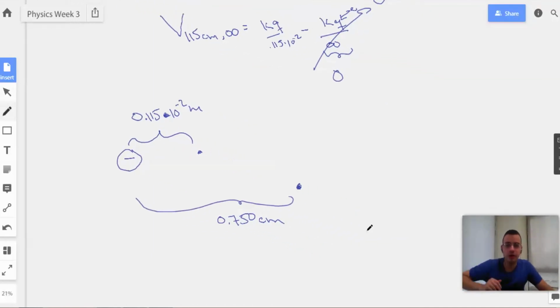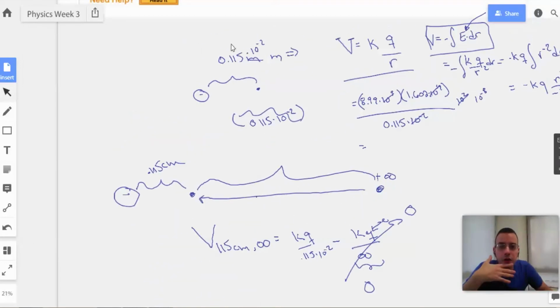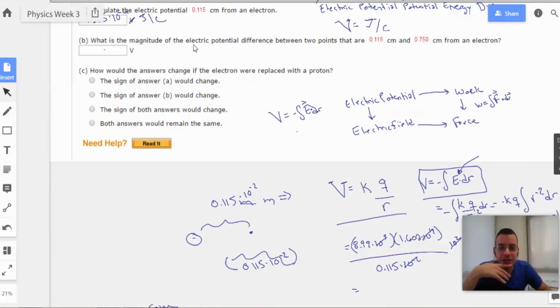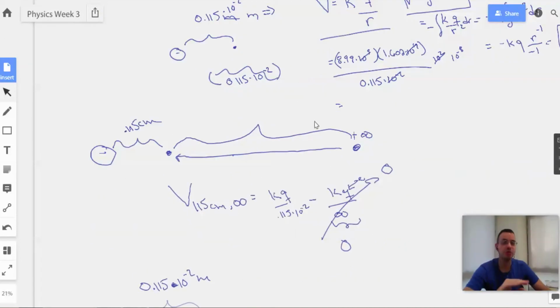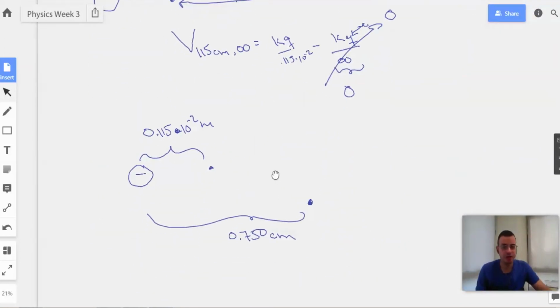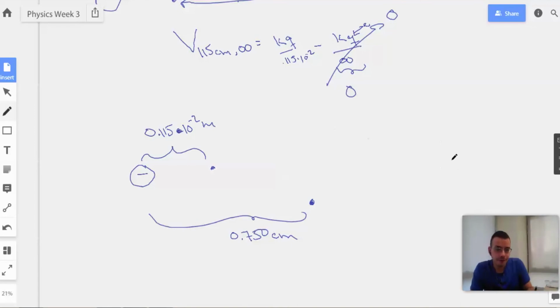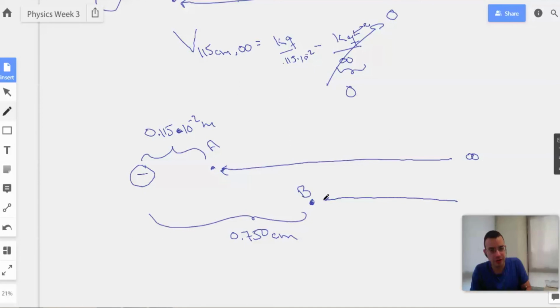So it's saying, what is the magnitude of the electric potential difference between 2 points? Okay, they're asking for the magnitude, which specifically does not matter direction. So we bring a particle in from infinity to point, let's call this guy A, let's call this point B, or bring in a point in from here. These will both give us a number, in joules per coulomb.